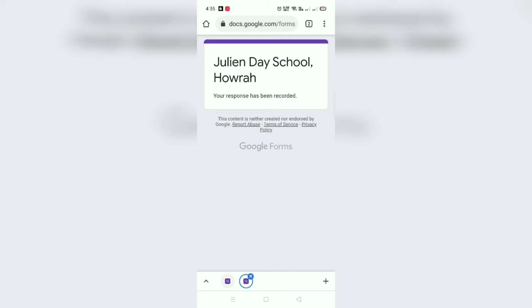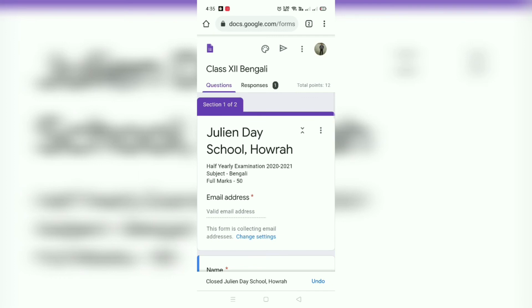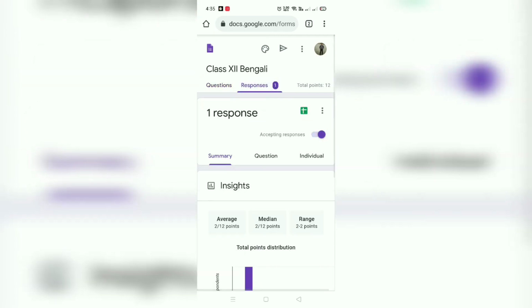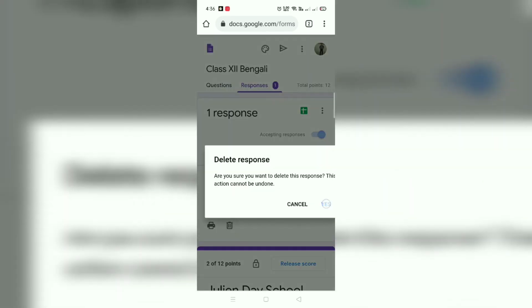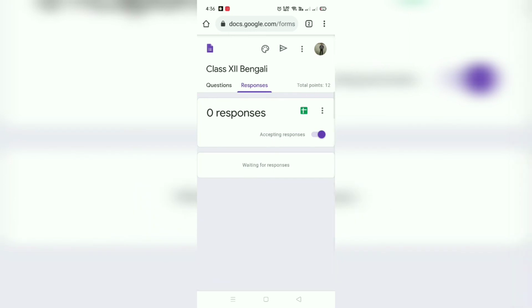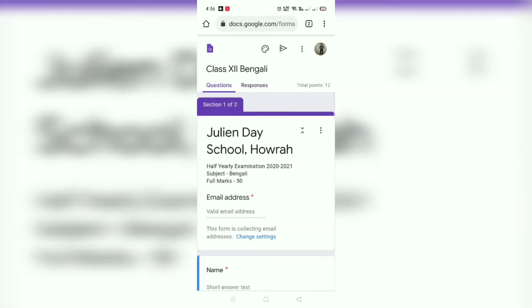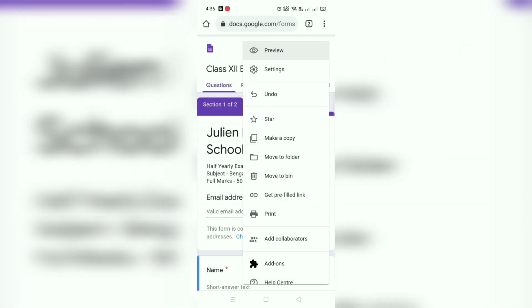The next thing I'll show you is how to set the timer. Since this is an exam, we'll set the timer accordingly. To set the timer, we have to go to the add-on option.